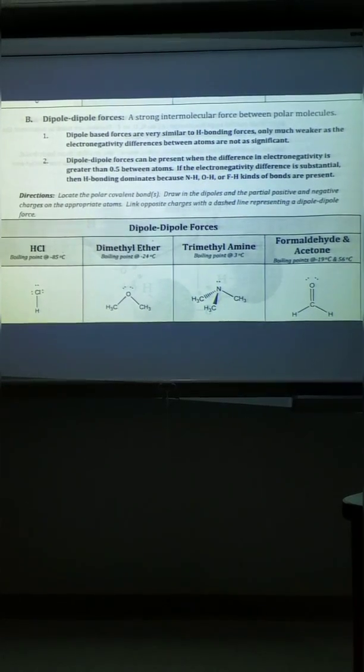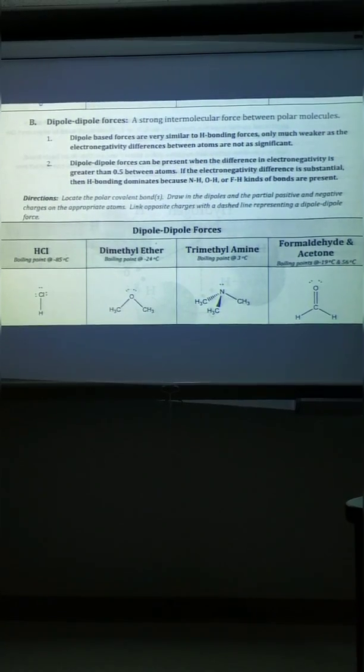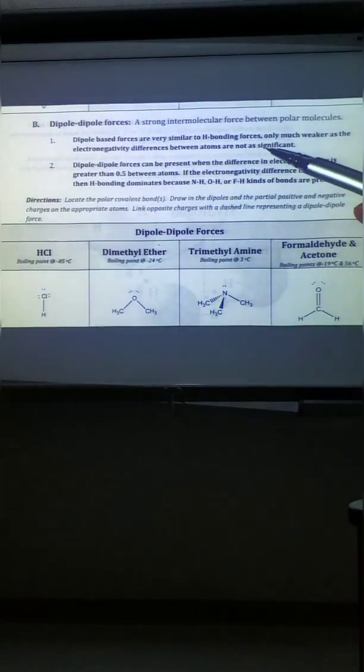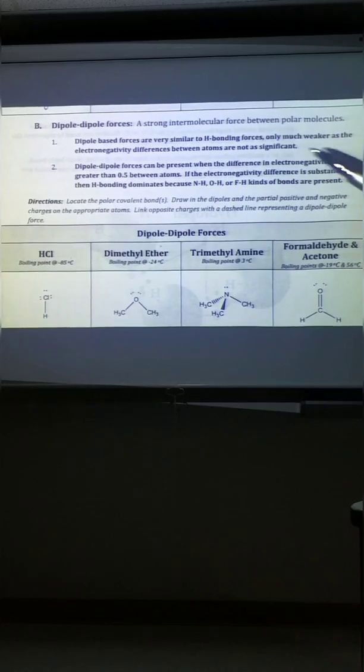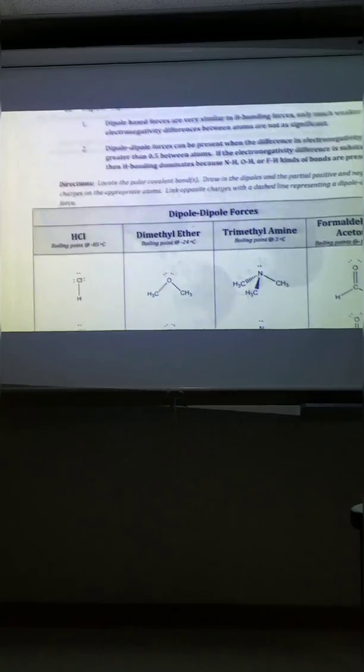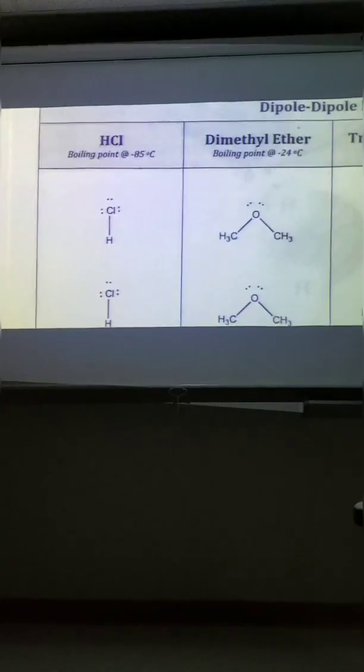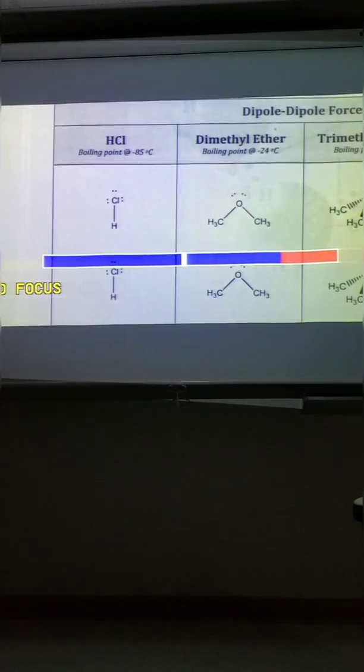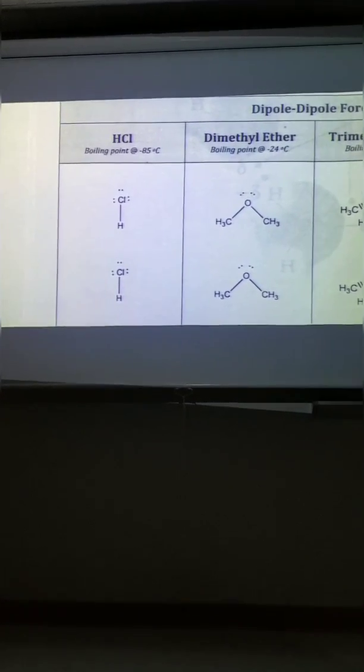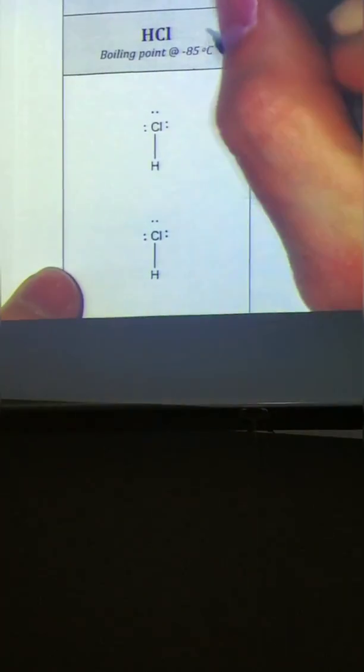All right, next is dipole-dipole forces. So we're going to need dipoles. We're going to need polar molecules. These just won't be as polar as the molecules on the top. So very similar to hydrogen bonding. They're just weaker. Probably about half as strong in most cases. As we look at our first example, it's going to be about identical to the example we did earlier, and that was HF. The issue that we have with HF is we have a big bully. Here we have a smaller bully and less of a polar bond, and that's where all the difference in the world is going to be for intermolecular forces.